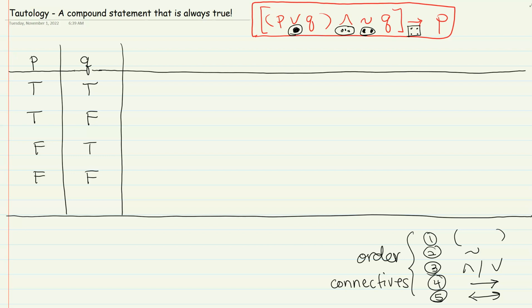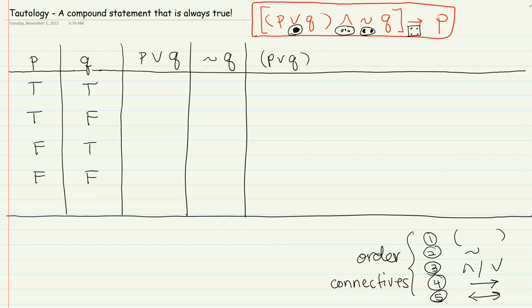Okay, so how do I list them? In that order. First I would go P or Q. And then next, I would say not Q would be my next column. And then I would say P or Q and not Q, with this being my main operation there.